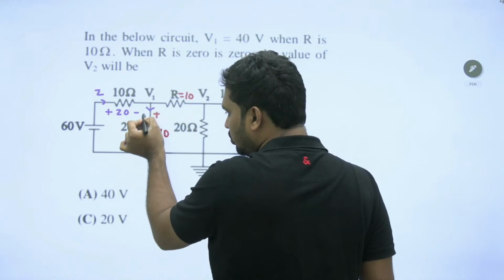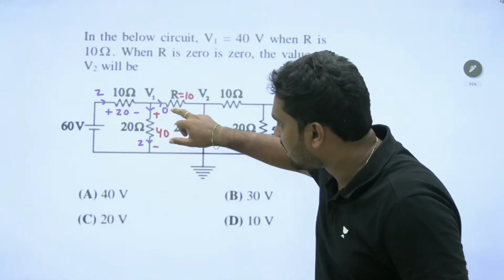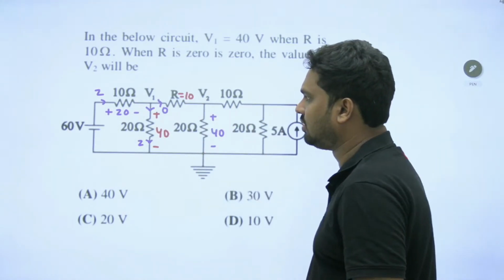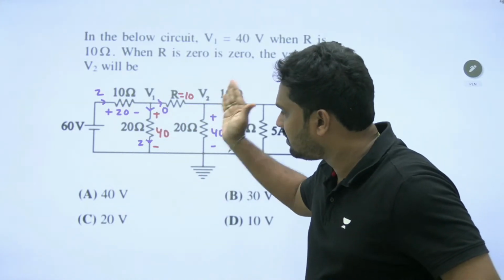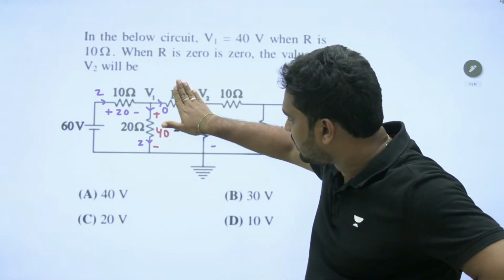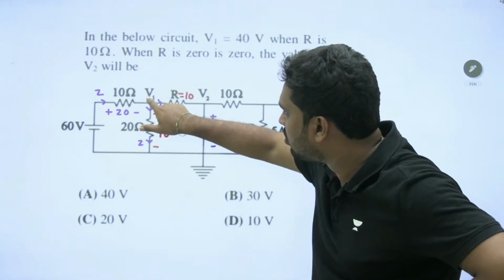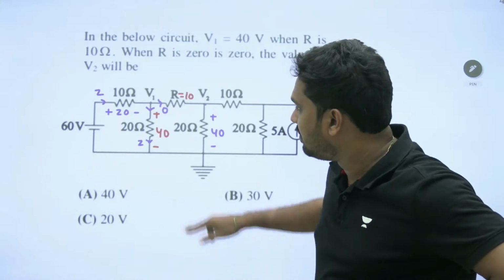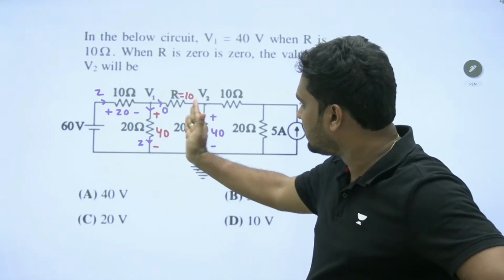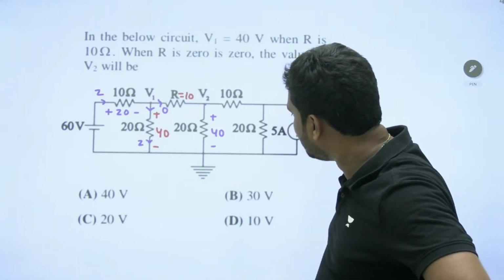2 आ रहा है here. 2 is going here. So current in this must be compulsory 0. And current here 0. This voltage must be compulsory equal to this voltage. Right? Understand? So here 40 है तो here भी 40 ही होना चाहिए. Why I am explaining all these things means because when R equal to 10, this node voltage same. Even you vary this R also, it doesn't make any effect because the node voltage here and here are same. You connect any resistor, it will not draw any current, provided this data is correct.